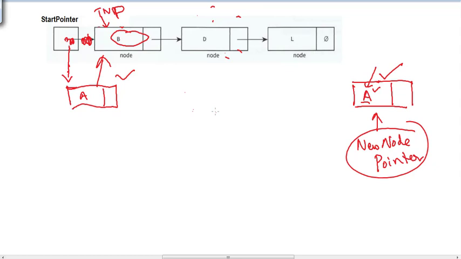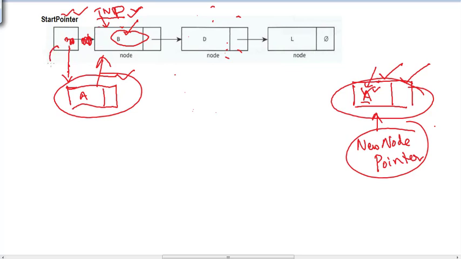Okay, so in a situation where TNP has not moved, where TNP is equal to start pointer itself, TNP is pointing to the same node that we initialized it to. We set the initial value of TNP to be equal to start pointer. So in case TNP has not moved forward, the only reason is that a was less than b, which means in such a situation the new node pointer is going to be added to the head of the linked list.